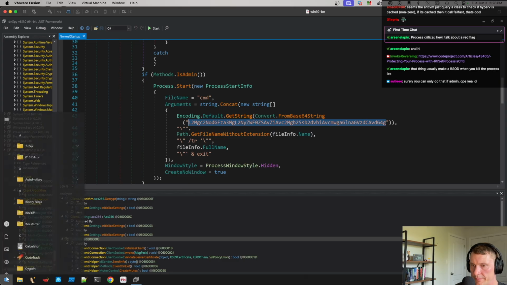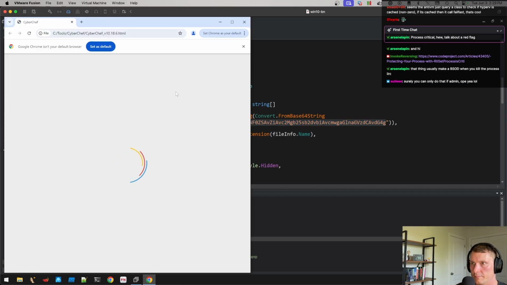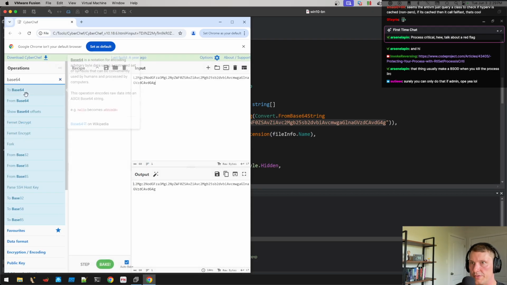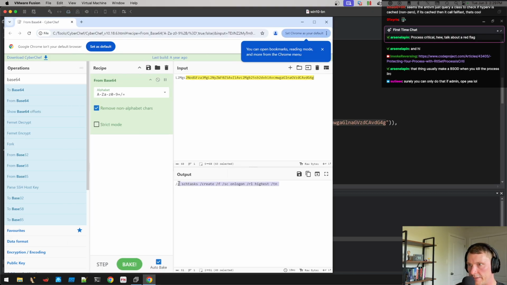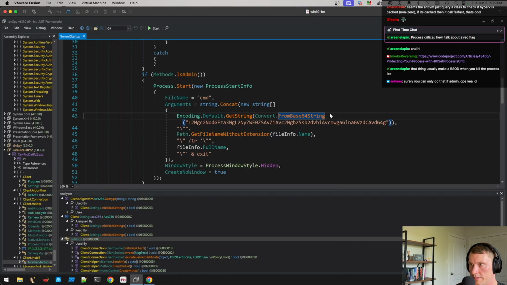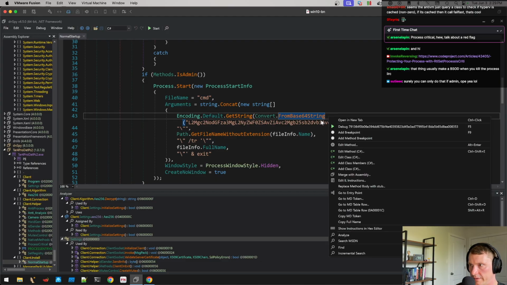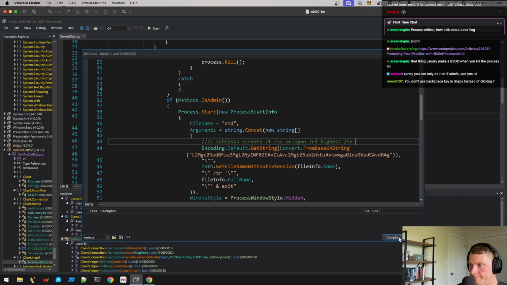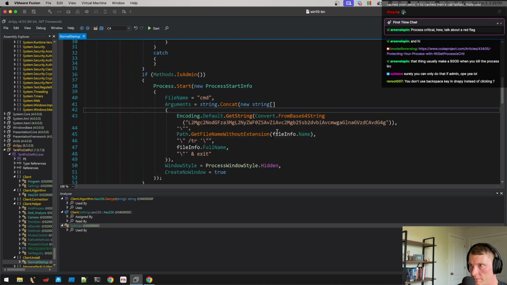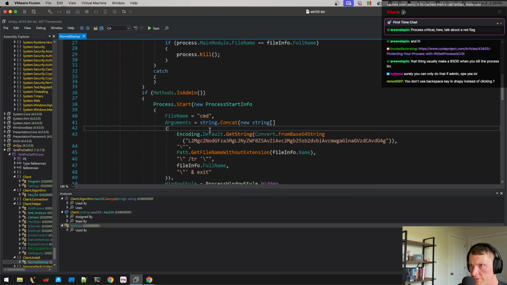So I'm just going to open up Cyberchef, and then I'm going to paste that string into Cyberchef and base64 decode it. So I'll just use the from base64 recipe, and then it says basically it's a scheduled task that it's creating there. So let's see if I can modify this. So let's edit the method, and then let's just add a comment there. Oh, I thought that would add the comment, but let's see. It doesn't really matter, but we just know it's scheduling a, let's open up our little notes here.